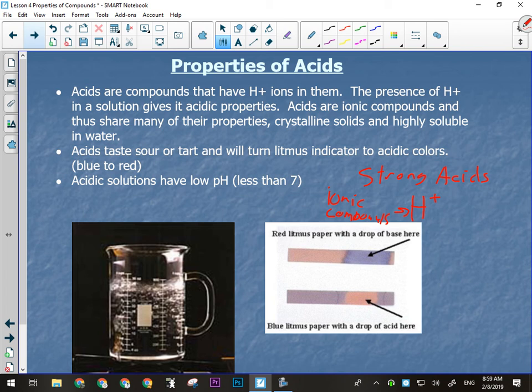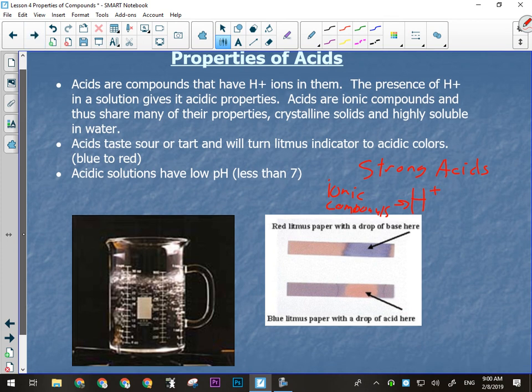Weak acids are molecular compounds, usually. Okay, for example, citric acid. The stuff that's in all citrus fruit is a weak acid. Has a pH of like 4.5, 5, somewhere in there. It's acidic enough that it's kind of tart, but not like burn your face off. Whereas our strong acids are going to be very, very strong, and they're going to have lots of H+ in them.